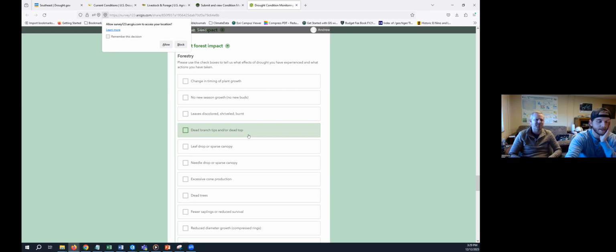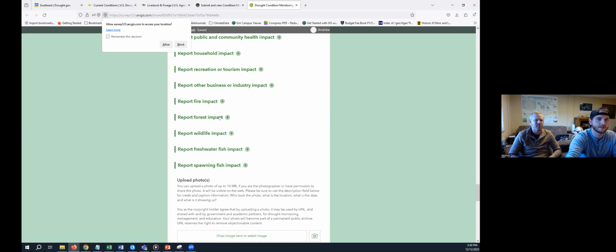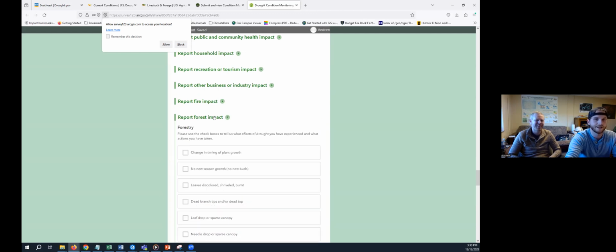Yeah, and then the consistency of reporting is super important as well. Preferably we'd like year-round reporting, because it helps develop a baseline archive. This is normal. We could compare October of last year, if we weren't in drought, with October of this year, and we can see pictures of normal conditions versus the conditions we're seeing right now. And just like what Andrew said, see where your primary expertise is. We have a guy, I have no idea who he is, he goes by Bigfoot, but he reports a lot of forest impacts in his county, and so we see him consistently as well.